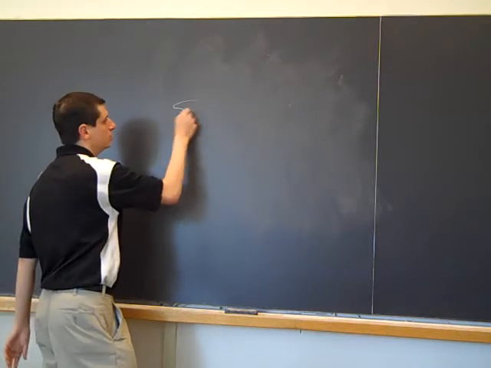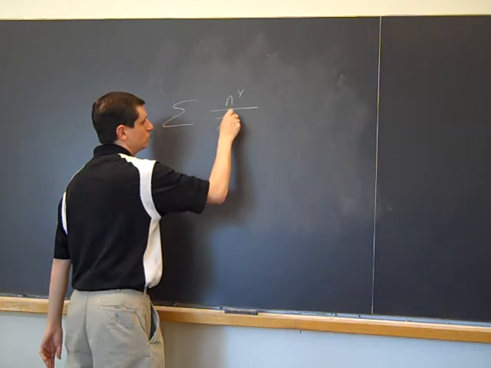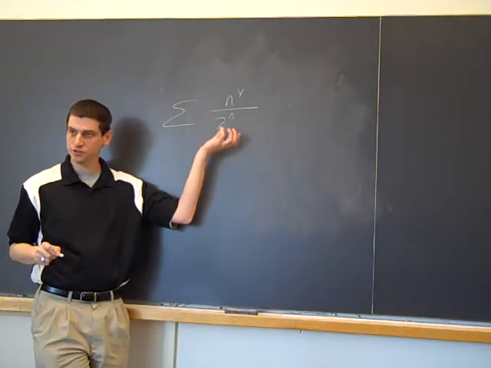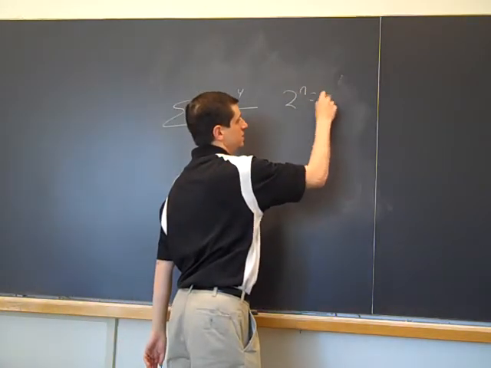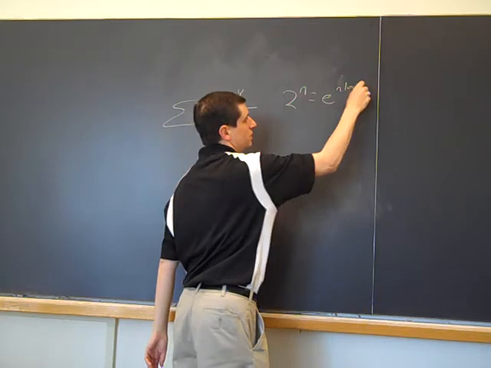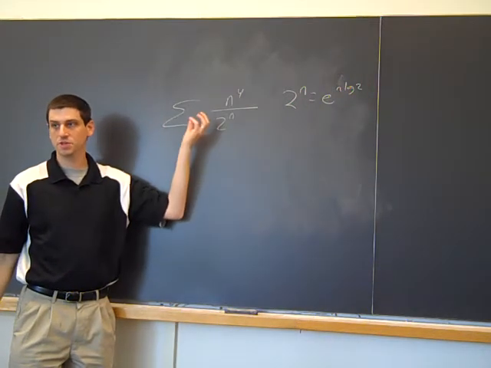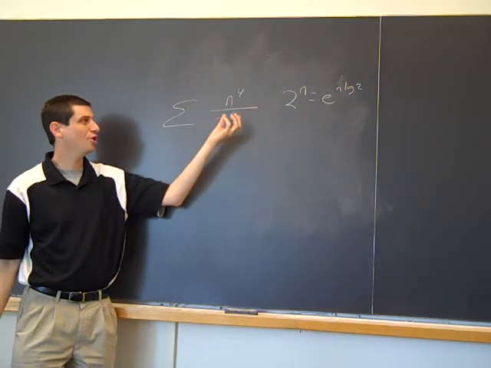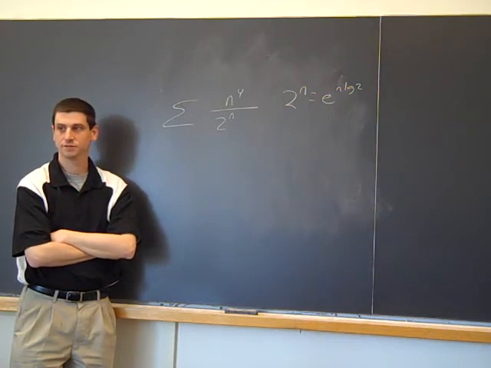So if I give you something like the sum of n to the fourth over 2 to the n, I know exponential functions, and 2 to the n has exponential growth. Remember, 2 to the n is e to the n log 2. This function is going exponentially. This function is going polynomially. I expect the denominator to be winning over the numerator. The problem is, how do I rigorously compare all of this stuff?